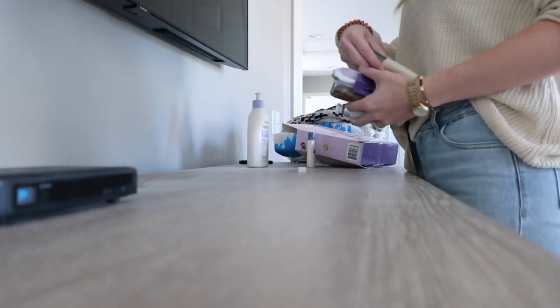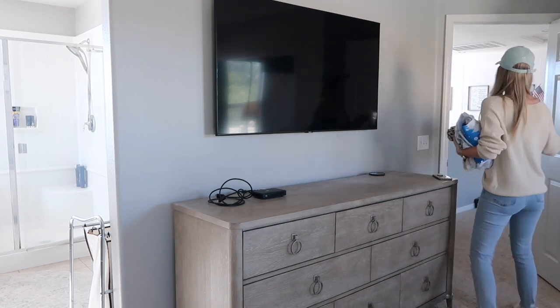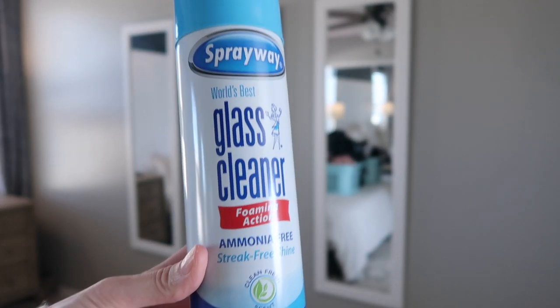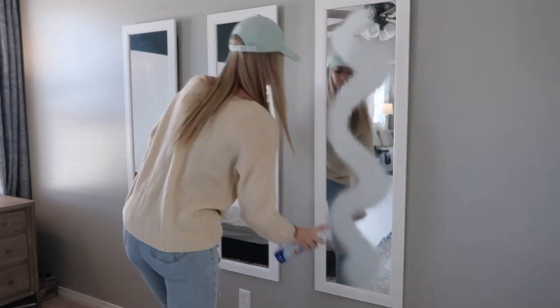Here, I'm just putting away some of my Christmas presents that my mom got me. She got me that really cute little clutch there from Coach, and then a bunch of lotions and stuff. She always gets me the cutest gifts. And I'm gonna go ahead and get all that organized and finally put away, being it's a few days past Christmas.